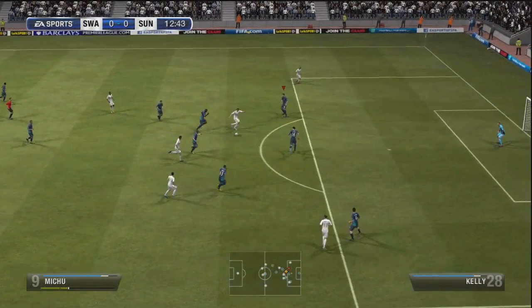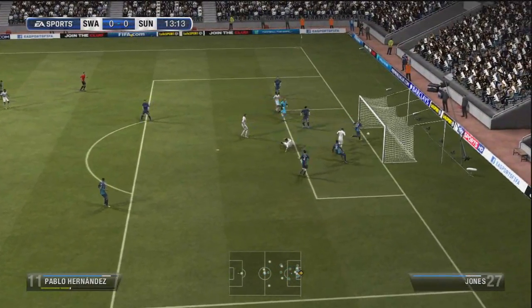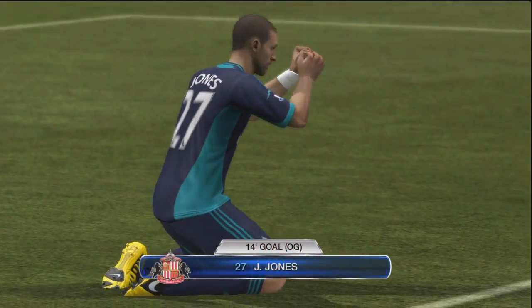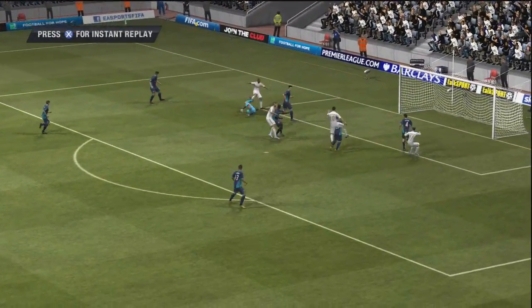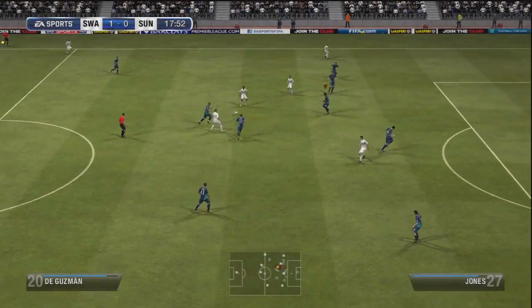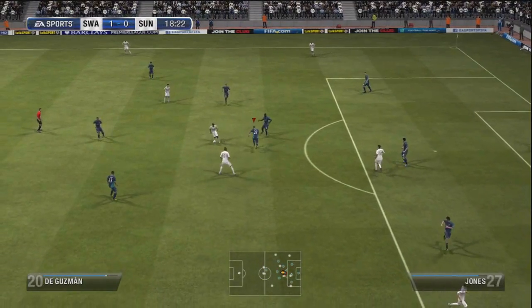But anyway, we come up against Swansea in this first game of the episode, and to be fair, they played exactly how Swansea do in real life, or at least how they did under Brendan Rodgers. Pass, pass, pass. I can't get near the ball. It's frustrating. Basically, that is how Swansea play in this game, and they completely ripped me apart first half.